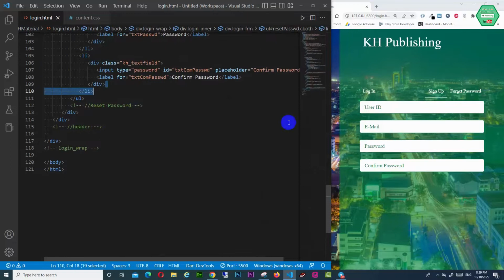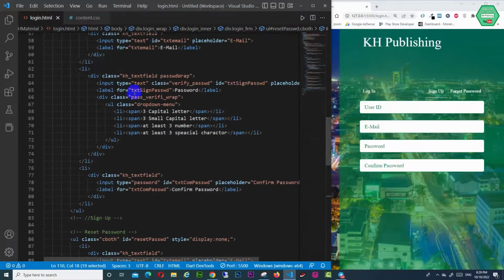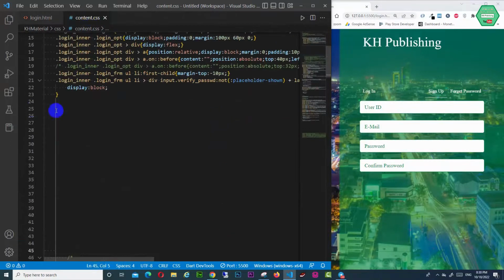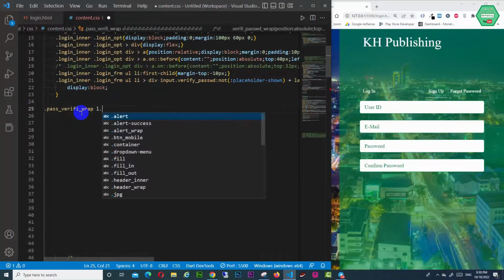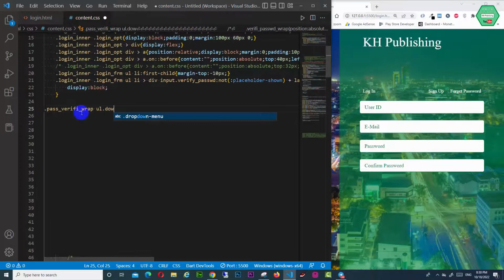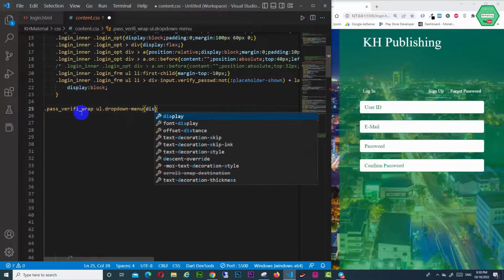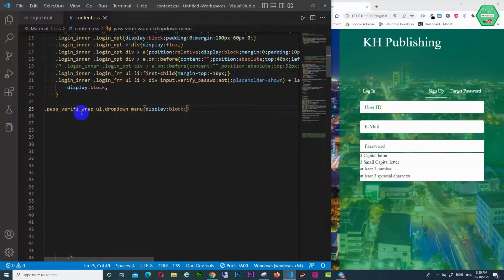So I will copy here the dot drop down menu. I want to display block. Okay, it will show, and I want to optimize this one.